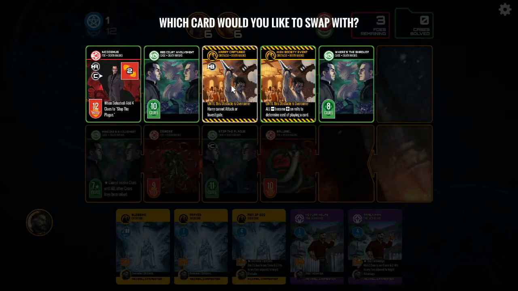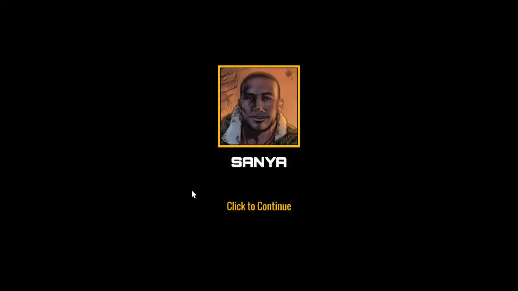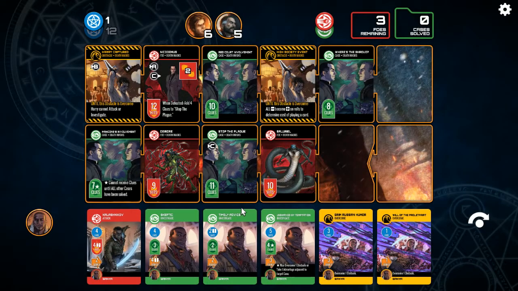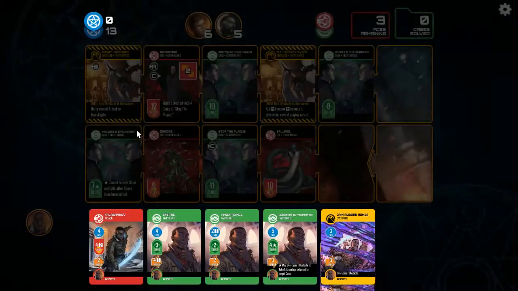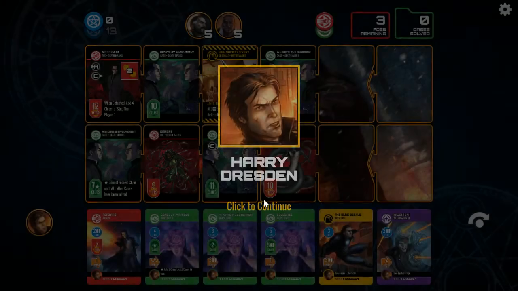And we would like to swap Harry captured. That's good. I like that. Now for one fate, we'll get Will of the Proletariat. And now Harry can do damage.